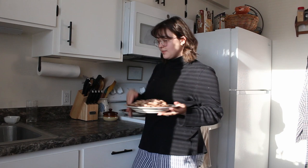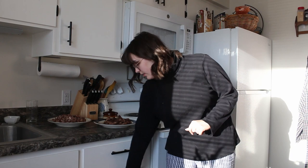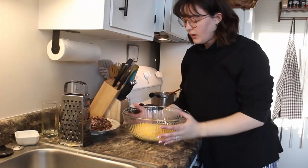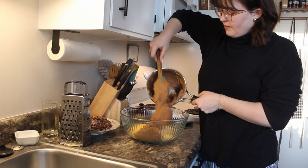Matthew already cooked up a bunch of pork and he chopped it up for me — there's even loads extra that I'll put in the fridge. I'm following a TikTok tutorial for this. The pupusas we had were just refried beans, pork, and cheese. I'm going to heat up the refried beans really quick — I just grated a load of cheese — and I'm going to put the refried beans in.